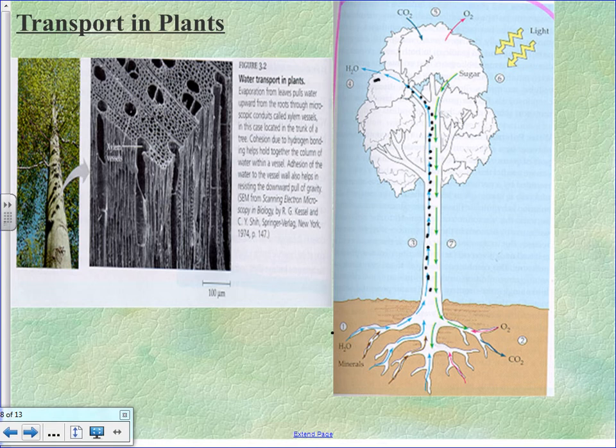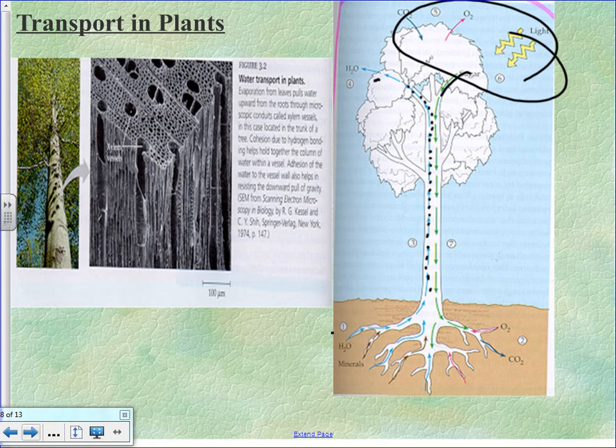All right, so it's an osmotic pulling force that draws the water up the plant. Now, as that water is evaporating, these two gases are being exchanged: oxygen for carbon dioxide. The oxygen is going out, the carbon dioxide is coming in because photosynthesis is occurring. Light's coming in, it's breaking up the water, releasing oxygen into the atmosphere and making sugar.